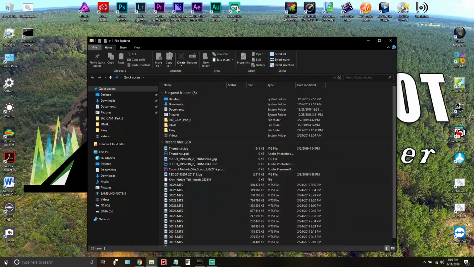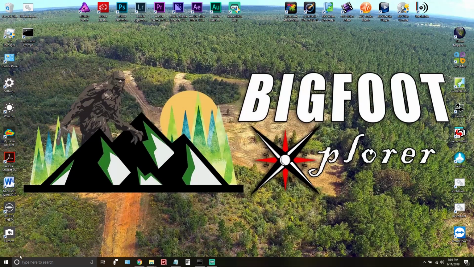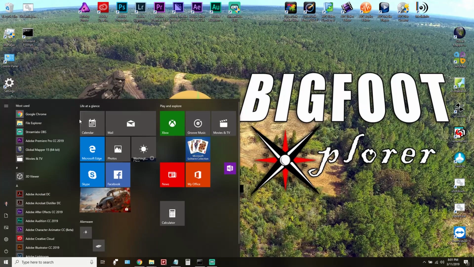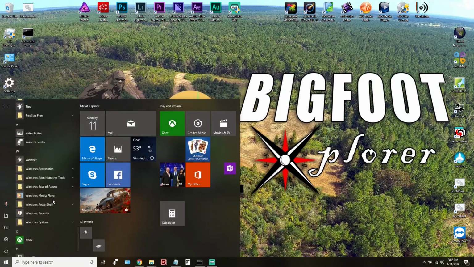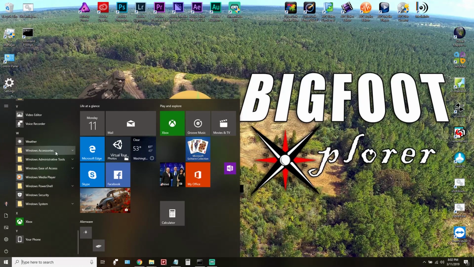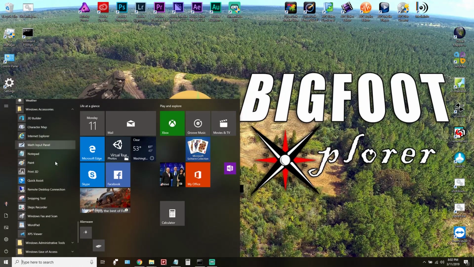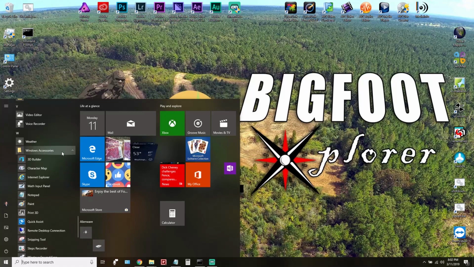What is the best? Well, that's how you open it that way, by the search. But you can also go to your start menu and scroll all the way down to, I think it's Windows Accessories. No, it's not Windows Accessories.